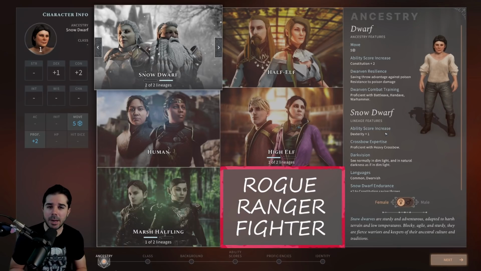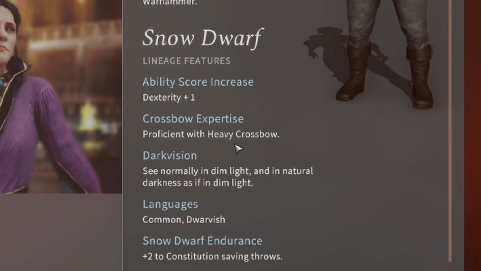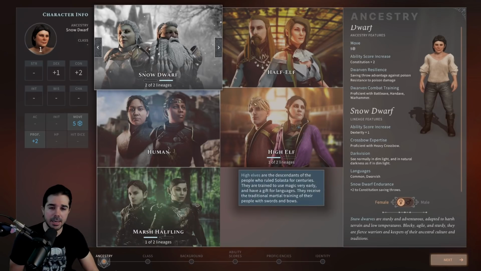But technically, if you want to optimize your character, you're going to want to make sure that your primary ability score at least gets a boost when you're making your racial decisions. Also, snow dwarves get proficiency with heavy crossbows, they get dark vision, and they get a +2 to Constitution saving throws, just another little added tanky type bonus there.